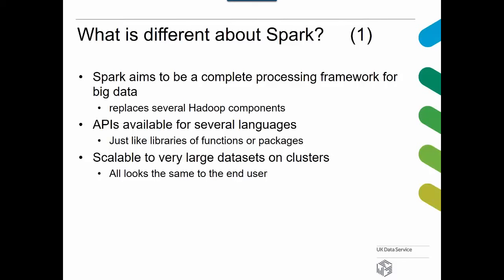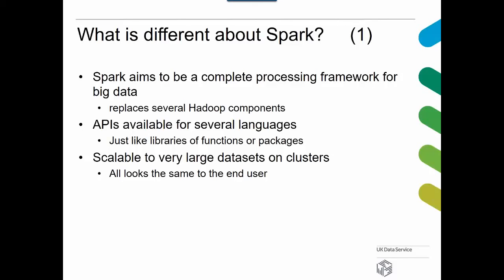It's scalable to very large data sets. Now, of course, that's the whole point of big data. Whatever you do, you've got to be able to do it on a very, very large data set, so data sets which can only effectively be processed on clusters. And like the other big data solutions, the point about Spark when you're actually coding to work against your data set, although in our examples here, we're going to use a very simple Windows PC or Hadoop sandbox.